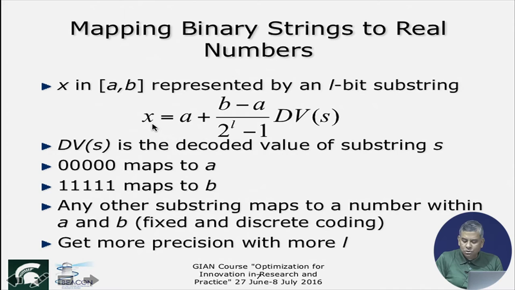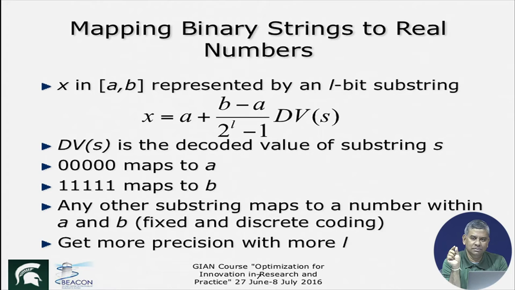For the diameter, you may want to have 1,000 options. Okay, so how many bits are you going to use? How do you compute that? 10. I mean, that's because the next highest number is 1,024. 2 to the power 10 is 1,024. But how can you compute that? If I tell you that I want a precision of, let's say, 2 decimal places of accuracy, that means the difference between the two consecutive strings representing the values should be 0.01.